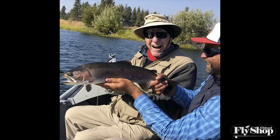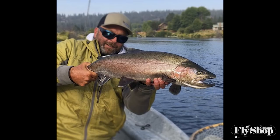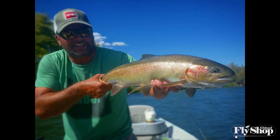The Williamson River over in the Klamath Basin seems like it's getting into its fall shape and fishing really, really well. I've seen some absolutely beautiful fish come out of there recently — some real brutes, some real big fish. I think that fishing is ticking off pretty good over there now. Our guide Paul has a very full schedule fishing over there and has been finding some nice fish. If that's on your list and you can get over there in the next several weeks, I think it's kind of a peak time, with more fish pushing up out of the lake. That migratory rainbow that runs up out of the lake is a very, very nice fish, and that is really happening right now on the Williamson.